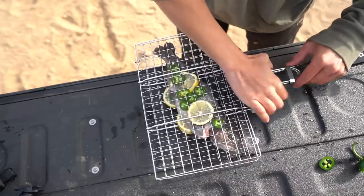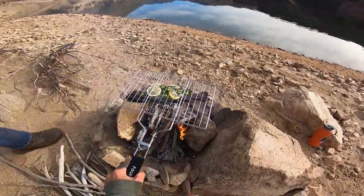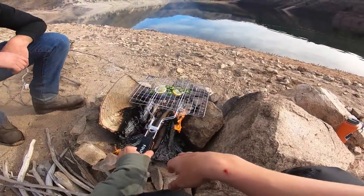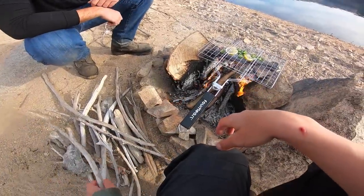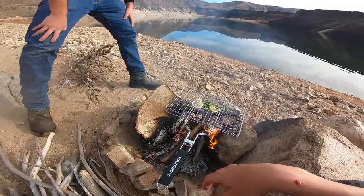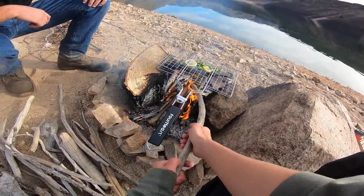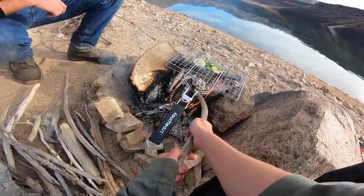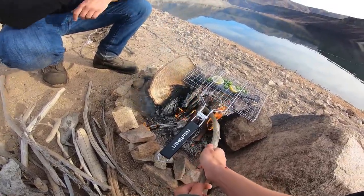Dude, I'm gonna have to get one of these if I like cooking with it. Fire, it's almost perfect. Maybe if it was burned down a little bit. I wouldn't add any more wood. In fact, I'm just gonna knock it down, so it doesn't get charred. A little bit, but not a lot.